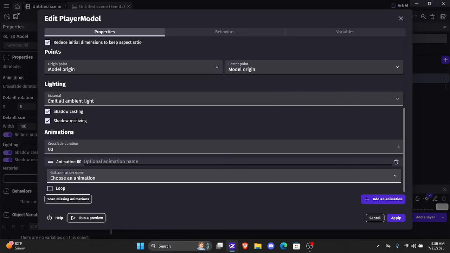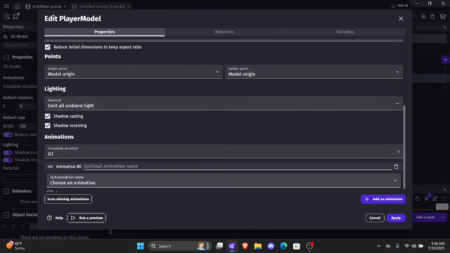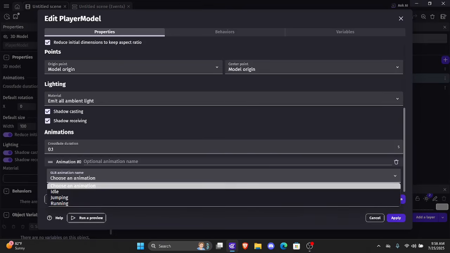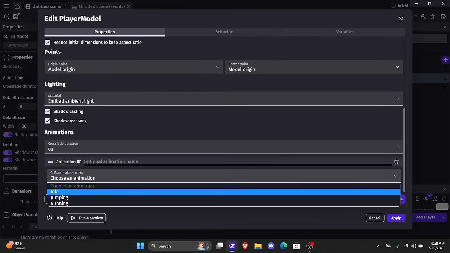So you can add your animation to a file and turn it into a GLB. Because GLB is the only file that GDevelop supports currently. So I'll be making a tutorial on how to add your own animations to objects soon. But for now, I already have it pre-set up so we don't have to go into all the technicalities of it. It'll take over 30 minutes probably.